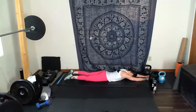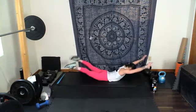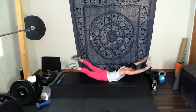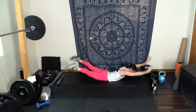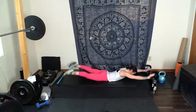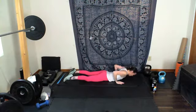Here we go. And you only bring the arms and legs up as high as you can maintain, not compressing your low back, and you don't have pain. Pressing your pelvis into the floor, glutes are squeezed. Rest, flip over.